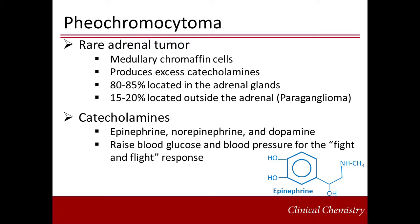When we talk about catecholamines, we are really referring to epinephrine and norepinephrine. Collectively, they are known as catecholamines because they contain a catechol group, shown here. They are normally synthesized in the medulla of the adrenal gland. These compounds play an important role in the fight-or-flight response because they trigger a rise in blood glucose, more energy for the fight-or-flight, and blood pressure.